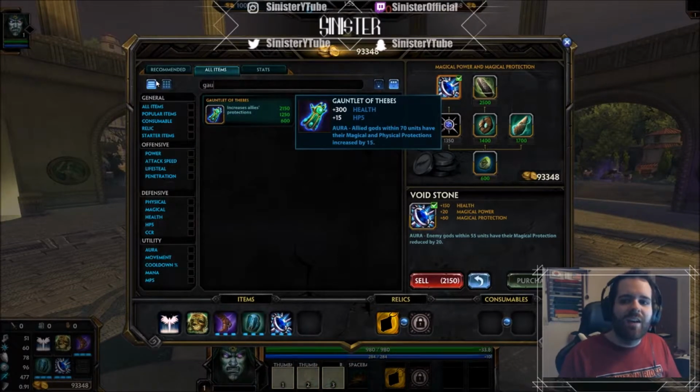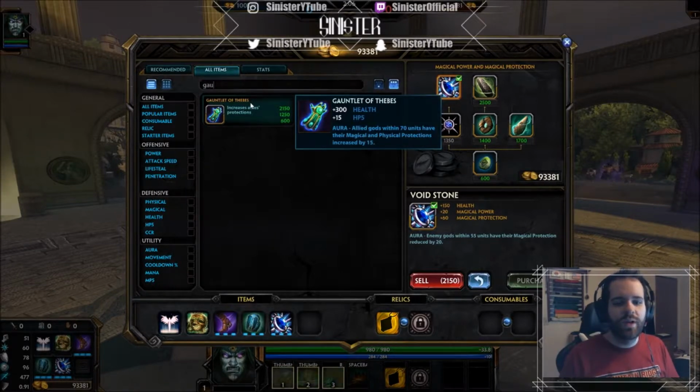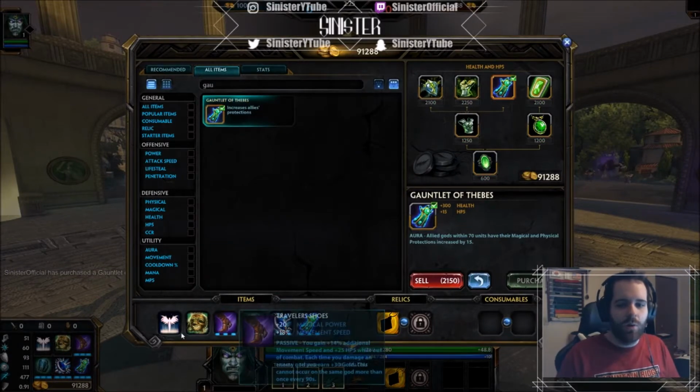Final 3 items to wrap it up. This one has kind of fallen out of the meta since Season 3, but it's still used and it's still being gotten in casuals and ranked and even competitive. So, Gauntlet of Thebes. It gives you 300 health. Gives you health per 5, so that health regen will be really nice, especially at this stage in Conquest that you'll be at by the time you get this. And allied gods within 70 units have their magical and physical protections increased by 15. So it is a support item. Gives you health, increases your health regen, and it helps out your teammates. So you really can't go wrong with it.